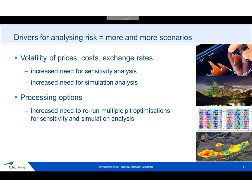This slide summarizes the needs to compute many scenarios and the driver for us to develop CAE Summit. Summit provides mine engineers and management the ability to be prepared in advance. Computing different scenarios and analyzing them before commodity prices go down or before the costs escalate gives a competitive advantage to have the answers ready when the economic situation changes. Usually such changes happen quickly, and it is really nice to have the answers ready before we need them. And by using Summit, mining companies can be proactive.